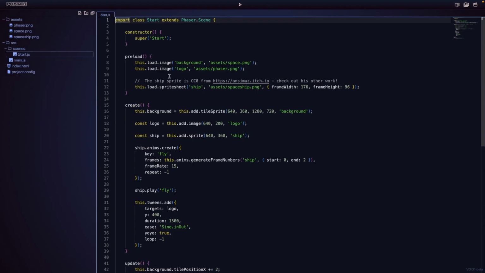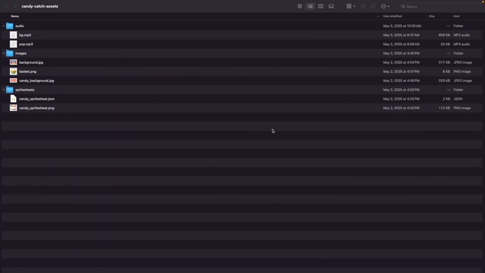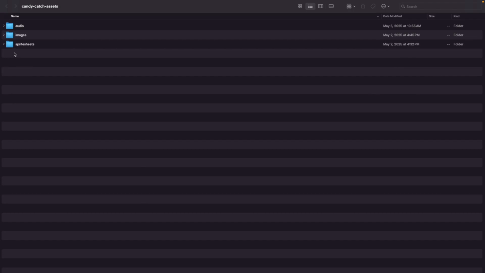We'll dive more into these concepts as we start building out our project. Before we start working on the code for our game, we first need to load in the assets that we'll use for our project. In the description of this video, there's going to be a link to a direct download to a zip folder that'll have all of our audio, our images, and our sprite sheets we'll use for our game. So if you can download that zip folder and open it up, you should see the following folder structure.